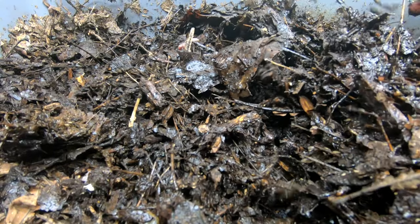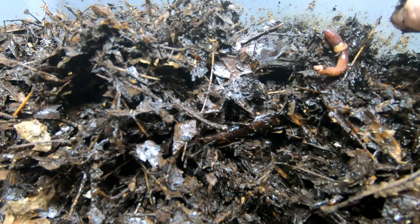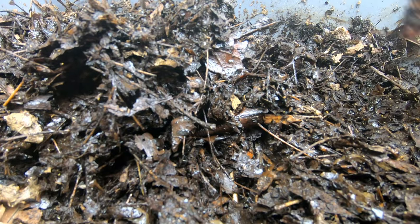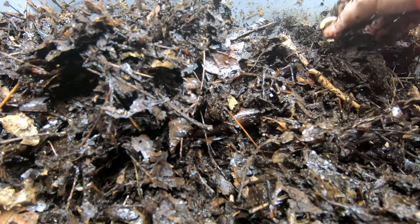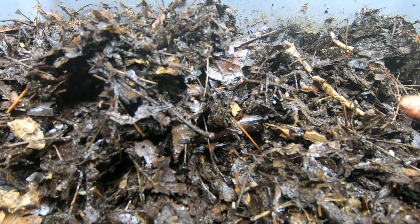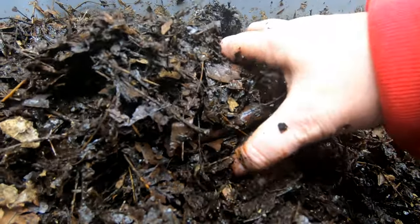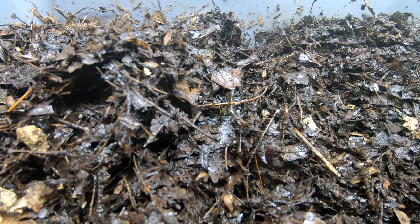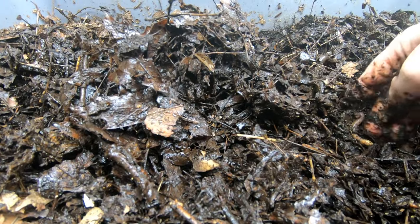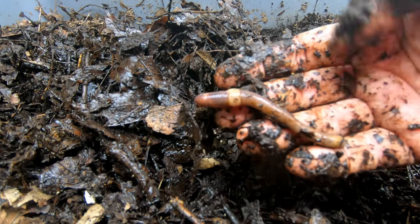So that's the only worm that I have found so far, so I don't know if I just found the same exact worm twice. We should put him over in one corner just to make sure. Here's another one. Good size worms — the idea was that we would get them in here breeding, and also they would be pretty much kind of roughing it, if you will. They are going to be in a bin that is almost entirely just leaves. So far so good, they look pretty healthy, don't they?